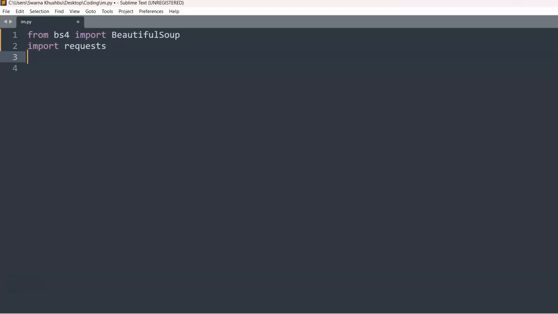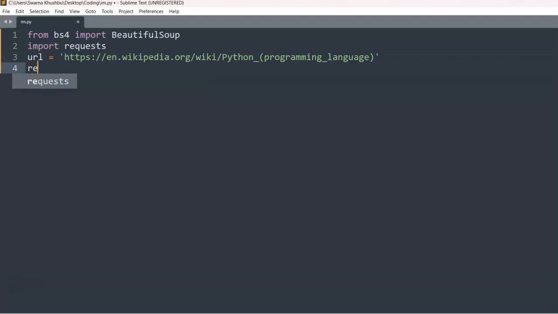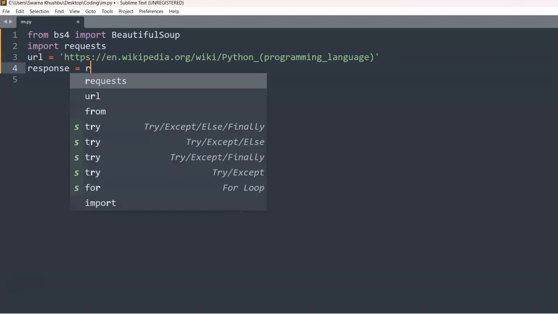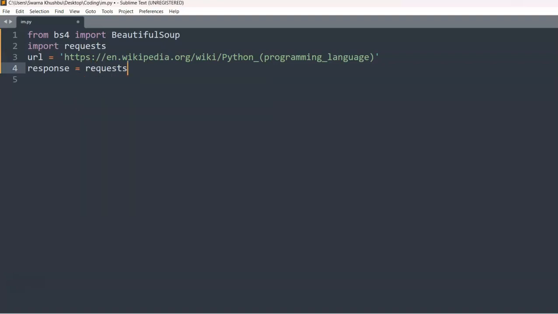Fine. So next, once these two lines of code are written, you need to go with the URL in which you're performing the data scraping. So you have to mention the URL within the single inverted commas. So this is our URL. Okay, you can paste your URL over here, whichever HTML URL you want to scrape. Okay, once this is there, next suppose I take response as a variable, and inside this I'll place a request that I want to get the URL.